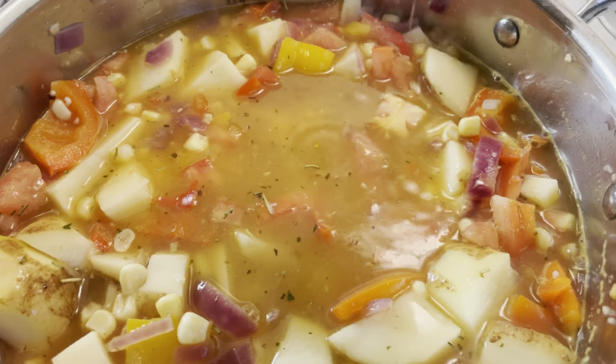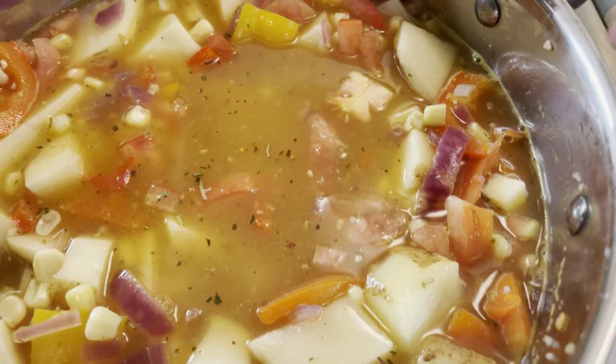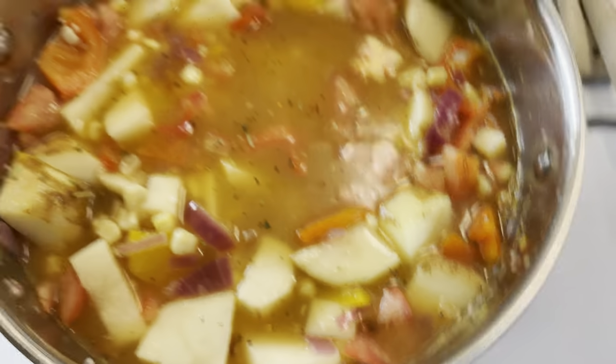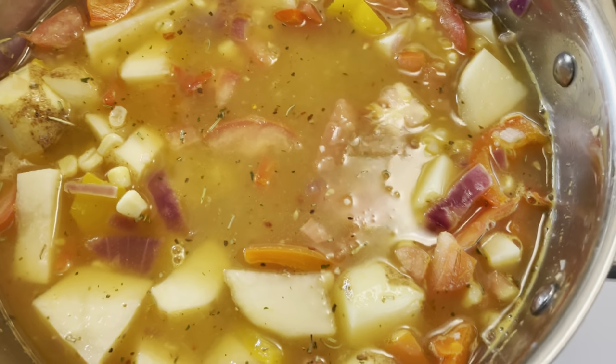Now I'm going to bring it to high temp and let it boil, and then it's going to cook on simmer for 25 minutes or until the potatoes are tender. But it's not going to take long. I just want to get that done.